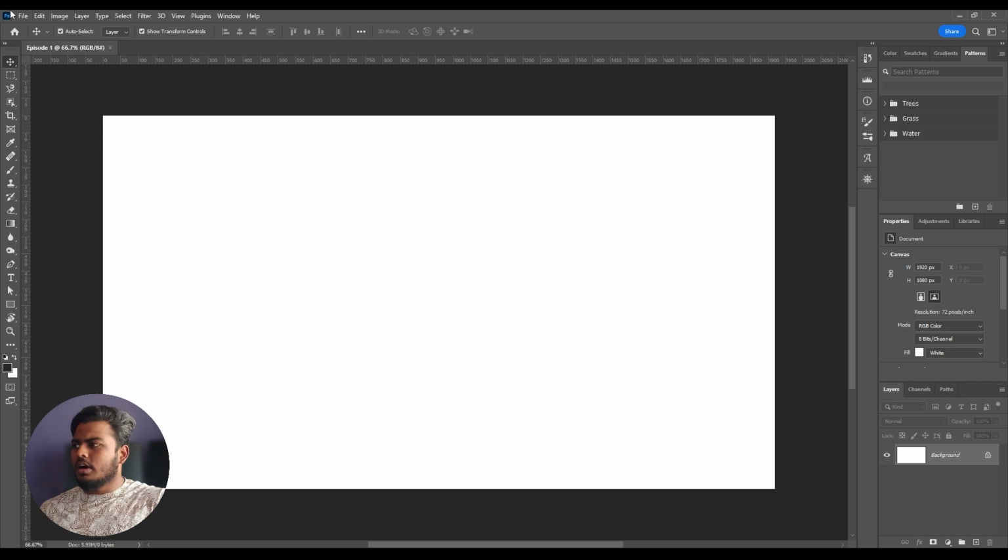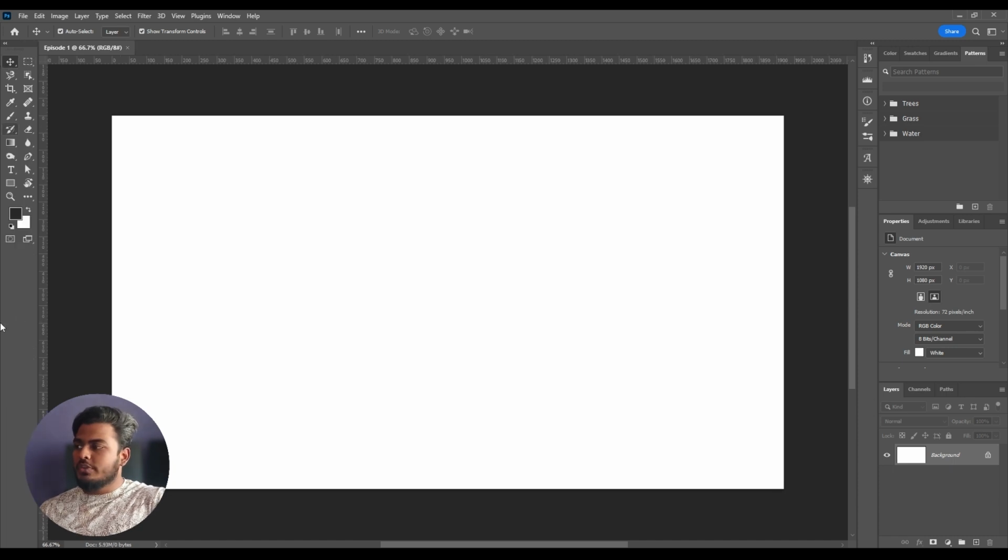Here we have the first panel, which contains file, edit, image, and all other things we will go through in further videos. Here we have the second panel, which is the properties panel. I will discuss in this video only what the properties panel is. So here we have the toolbar. Here we have the other panels which are used by our preference.